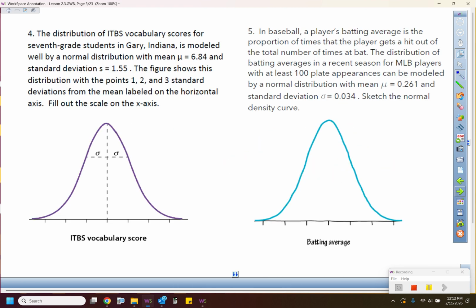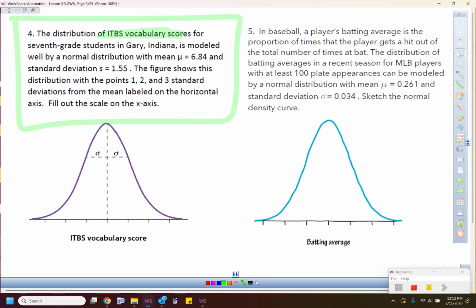Can you see that they have, we need to read these stories because they keep coming up all semester long. So they take like this vocab test. In this state, they're calling it the ITBS. Here we call ours FastBridge. Do you know what I mean? Like they're taking some standardized test right here in Gary, Indiana.